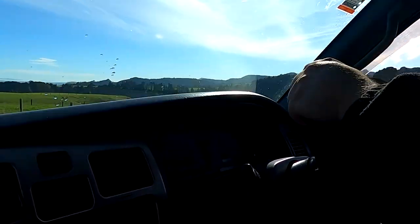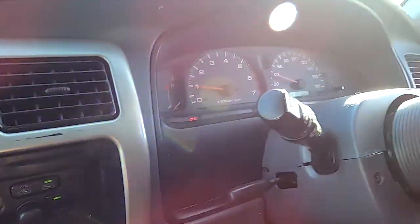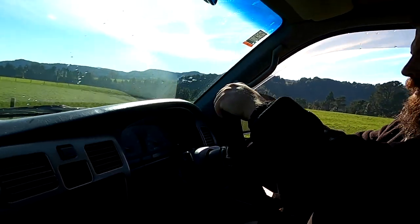We've got an alternator light on. We have an alternator light. We probably should address that alternator light, eh? See what's going on there? It's on, yep.